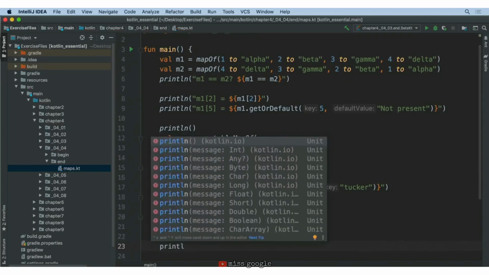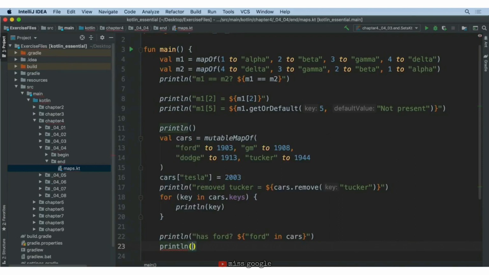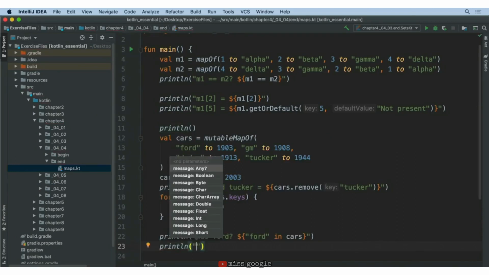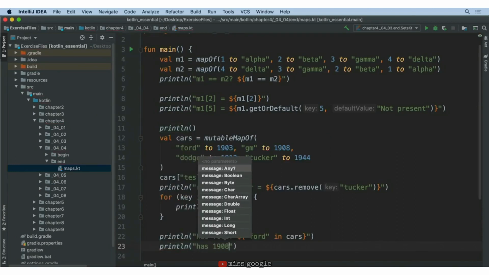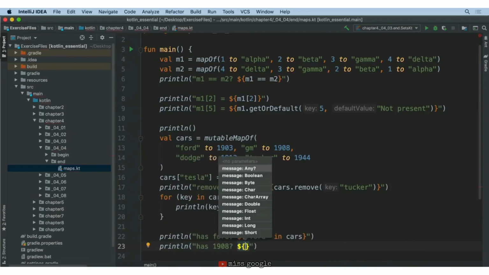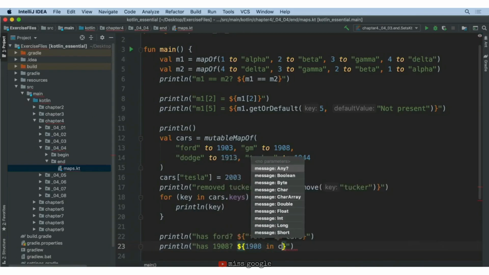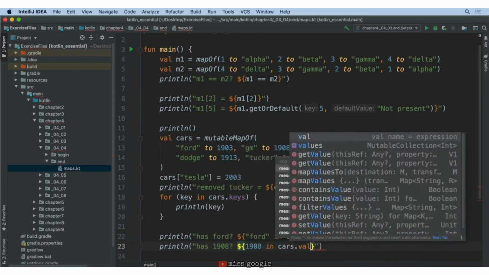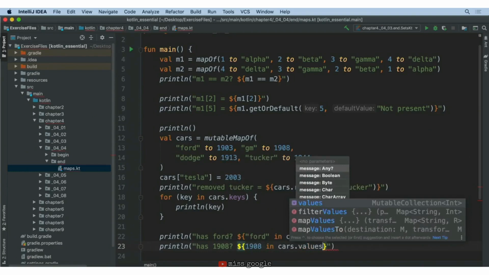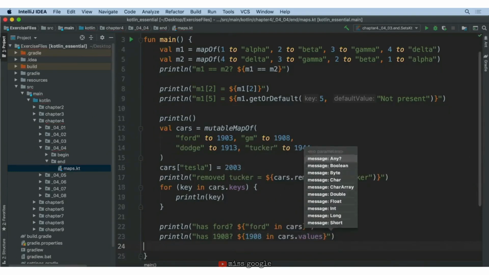We can also check to see if a given value is present with the in operator, but we need to use the values property of the map. So here we can say "has 1908". We get a $, curly braces, and we say 1908 in cars.values. And that's because we're checking to see if the value is there.